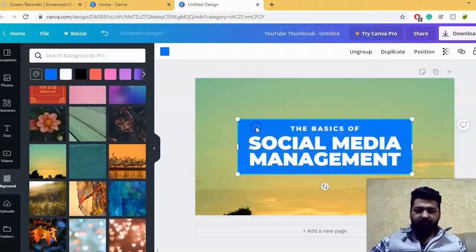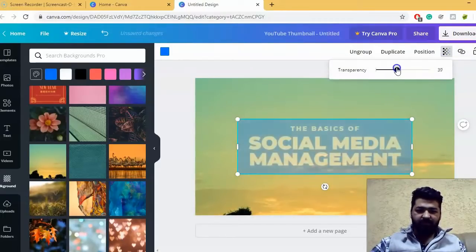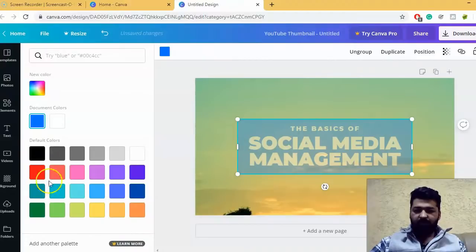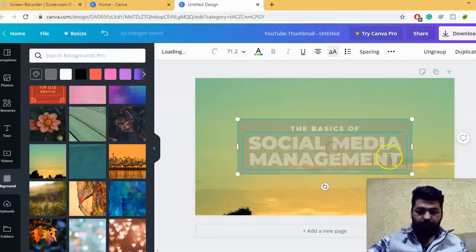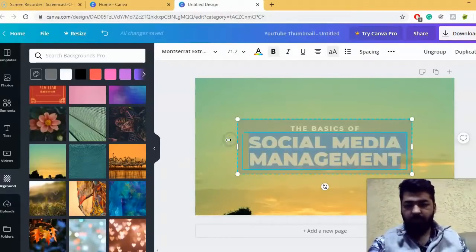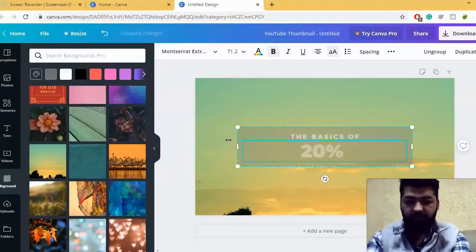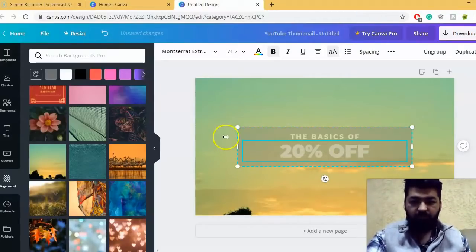Now with this picture the text is not relevant, so you can also add some transparency here. It's transparent. That's right. The color should be unique. 20% off.